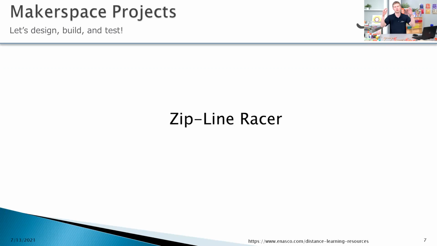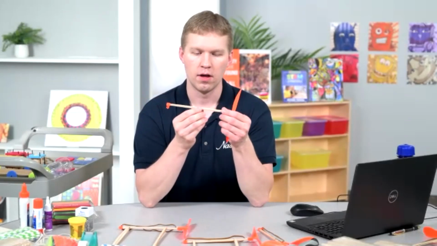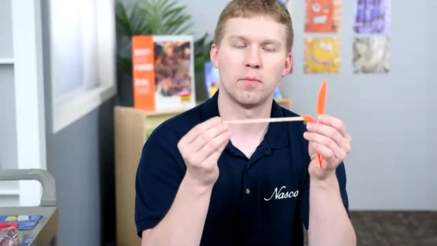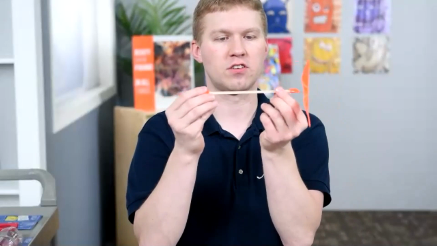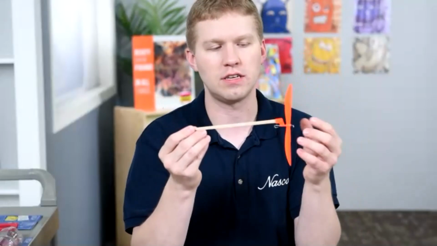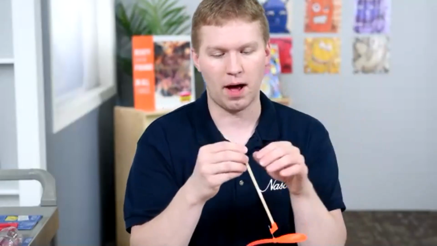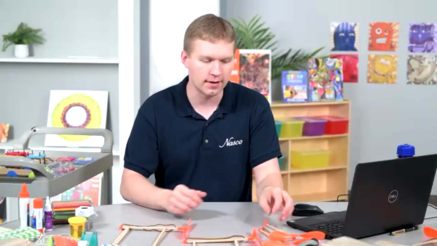So we're going to go to a full screen mode so I can actually show you some of the different projects that I have with me today. The first one is going to be the Zipliner right here. Okay, so as you can see, this little piece right here, you have a plastic piece with a little propeller. On the back, you have a kind of a hook. And in between, you have these 3 popsicle sticks that you're going to be using to be able to fit these together. Now, if you're using these particular plastic pieces, you might have to space out these little popsicle sticks a little bit to be able to get it in there. Otherwise, it's going to be a tight fit.